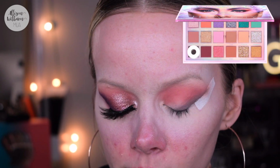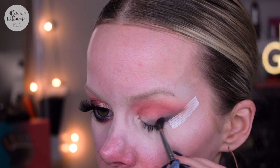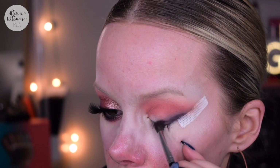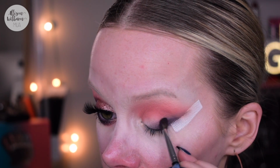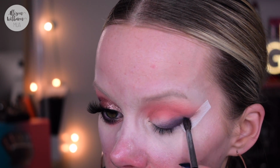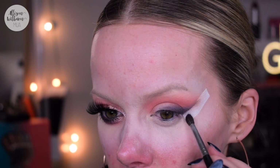And I'm making sure to also blend this along the edge here of our liner. Next, I'm gonna take a Morphe M507 in the shade Vortex, which is the deepest color in this palette. It's like a dark purple. And I'm gonna start blending this right over the liner. I'm not going super intense with this. I'm taking a little bit of product at a time because I don't want this to take over the look and make it too dark. I just want a nice soft amount of depth here, and I want to make sure it blends really well. So like I said, I'm going to take just a little at a time and kind of buff it.